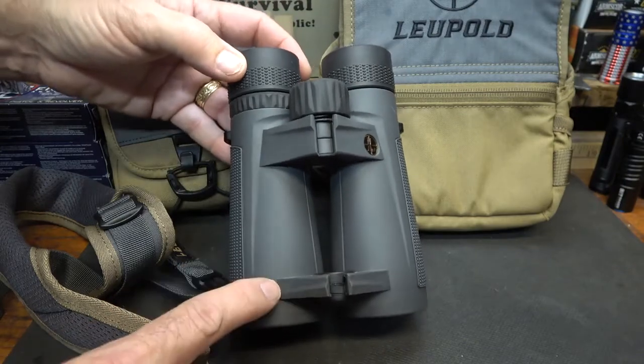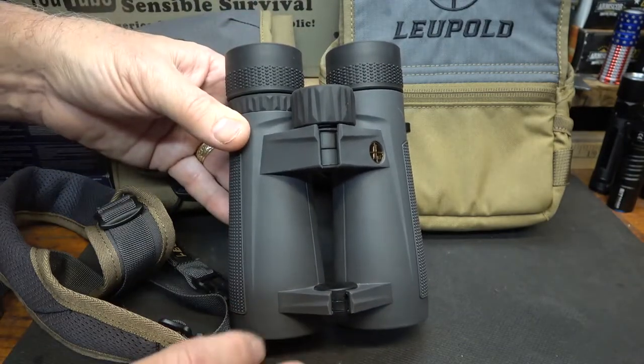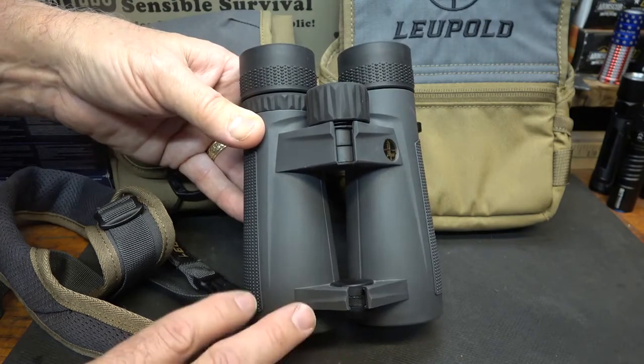One thing I do love, though, is that they're not electronic. There's a ton of electronic optics out there that enhance. But one thing I found out about electronics is over time they can fail. And that's one thing about the HDs.